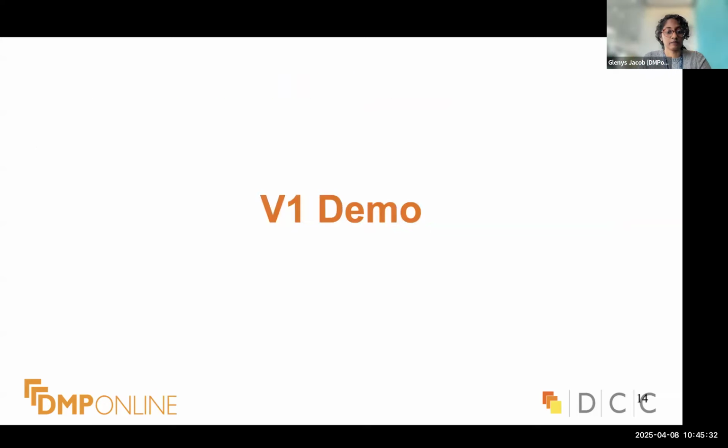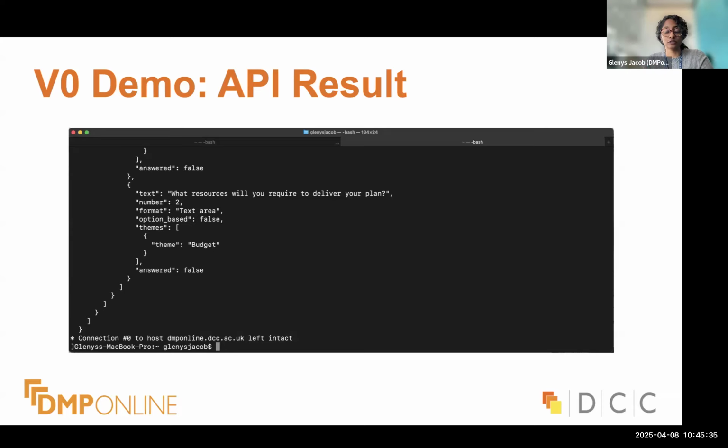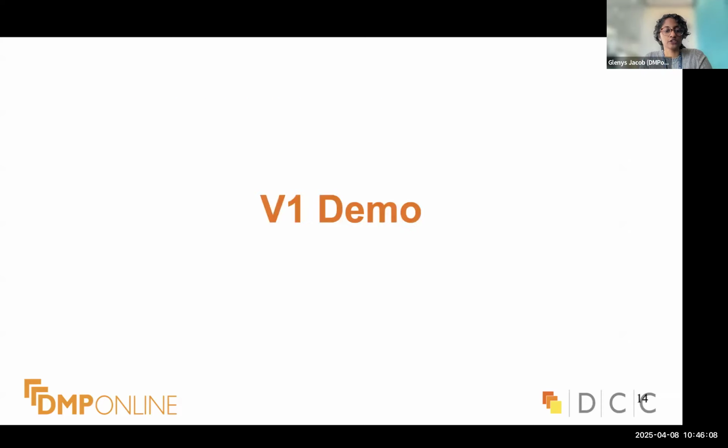Quite simple. And if I can add, you can also use the same 3 steps to access the other available endpoints. For example, you can retrieve templates, guidance, plans created after a certain date, and as you saw here, a specific plan with the plan ID. There are many different ways that you can use this. Once again, the documentation has more examples, but it follows the same steps, so you can follow exactly what was shown here. Now we will move on to version 1.